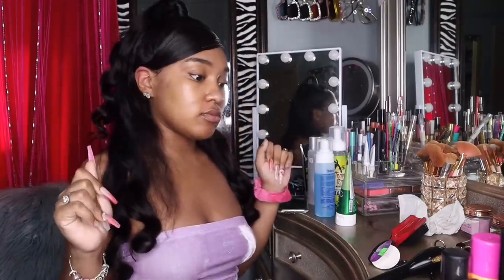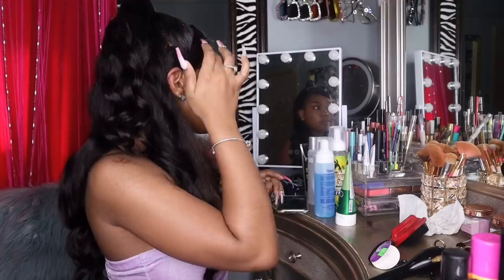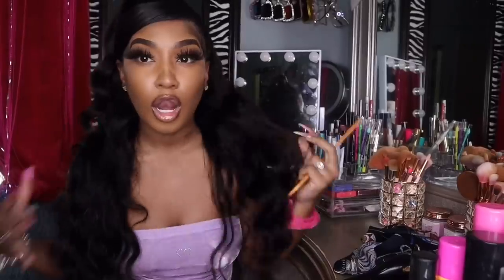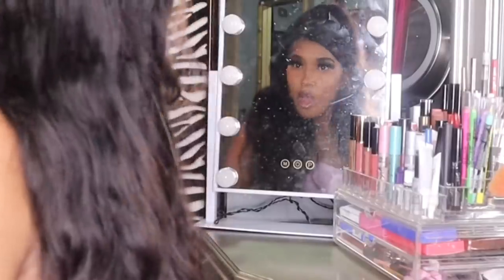I look so cute, I was not expecting this! I'm about to do my makeup and come back — I'm probably not gonna put foundation near my hairline so it doesn't get on my hair. I'm letting the curls sit for a bit. I look like — I'm giving you real Barbie all day. I gotta take pictures quick because I look so good — forget the other outfit, this is the outfit right here.